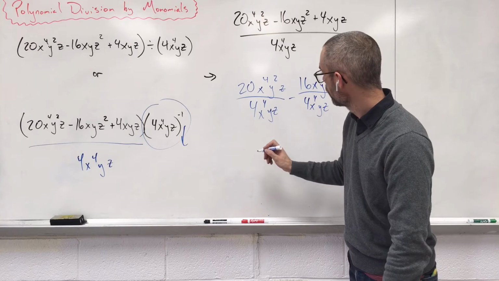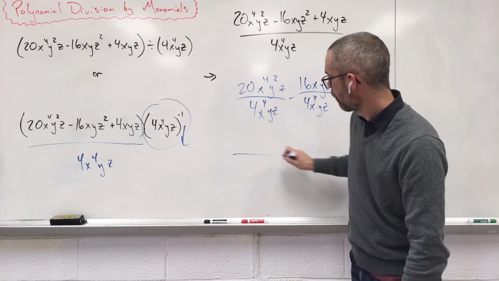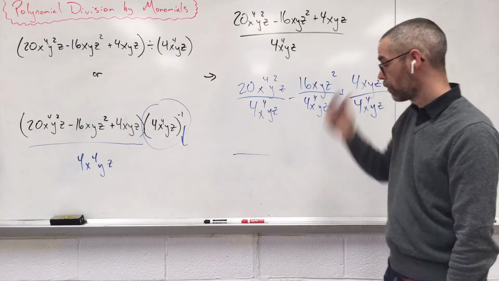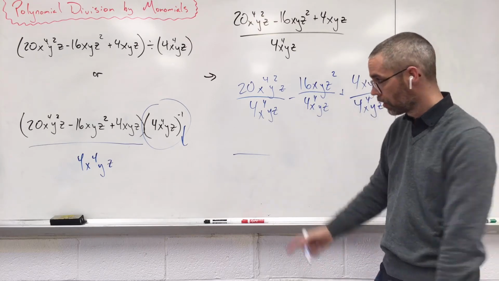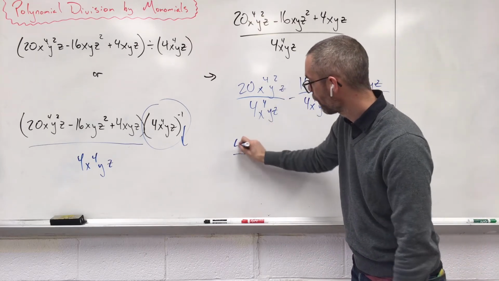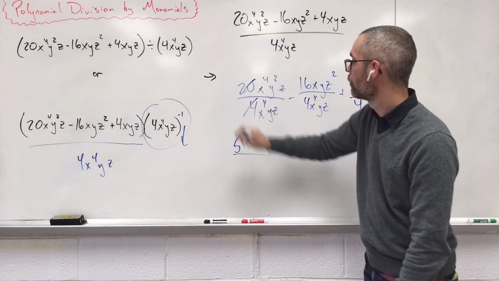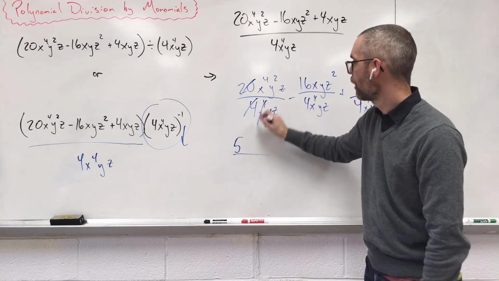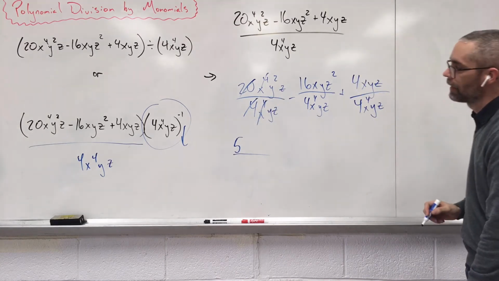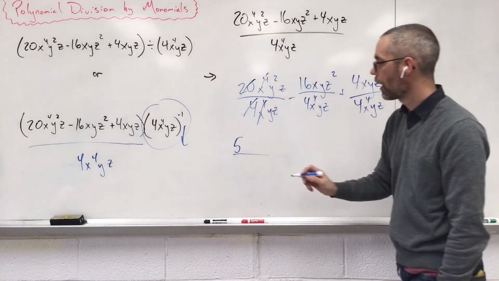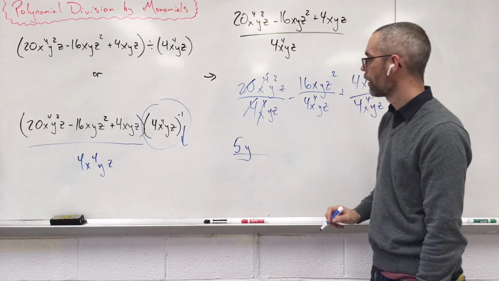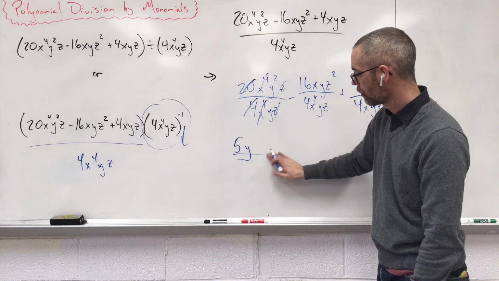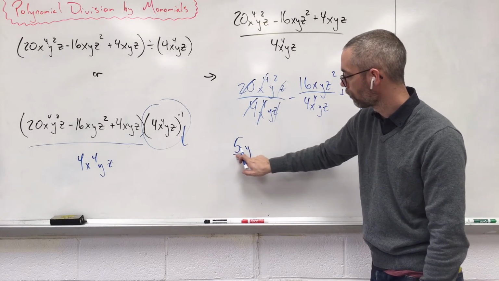So let's see what we have. Fraction line. We've got 20 divided by 4. 20 divided by 4 is going to be 5. Where do you have more numbers? More numbers at top. That's where that 5 is going. We used it. X to the fourth, x to the fourth. They're the same thing. They cancel out with each other. My y's, I have two y's up top, one on the bottom. I've got one extra up top. And my z's cancel out with each other. So that's all we're left with for that first group.